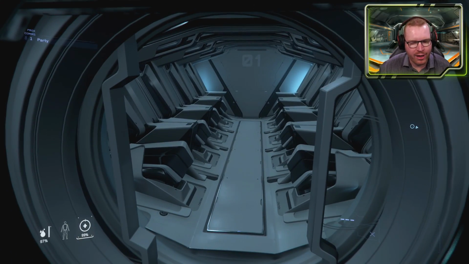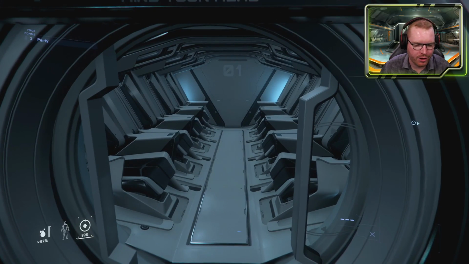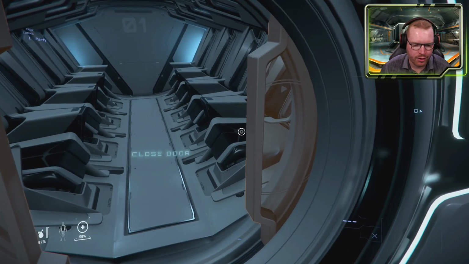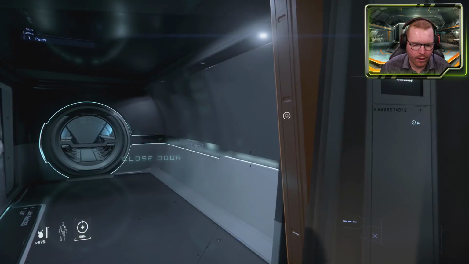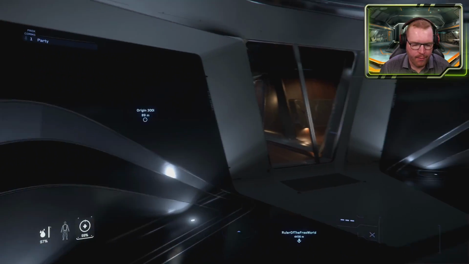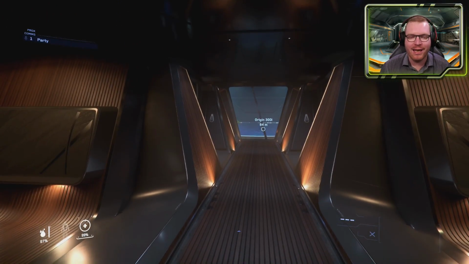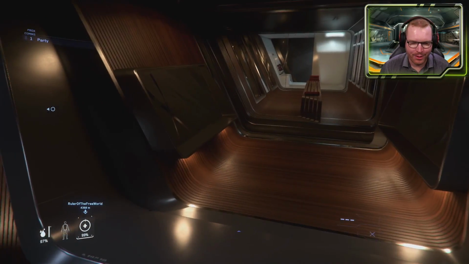But there are more escape pods in other places of the ship, more designed for the crew, so you don't actually have to take the crew with you here. They have separate escape pods elsewhere in the ship. Remember to close the door behind us. Moving forward, we get into the spa area. Yes, there is a spa area on board this ship.